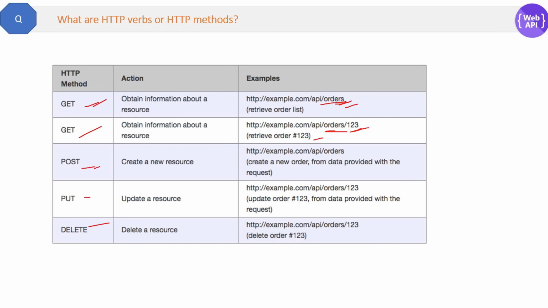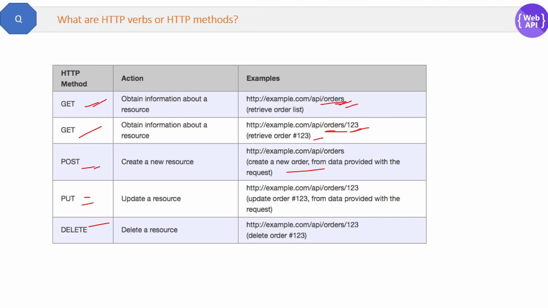Third, we have post, which will create or insert a new resource. In the example, you can see a new order is created and submitted to the database with this method. So if your method is post, then you will submit the order details, and when you click submit, this post method will submit the changes to the database.